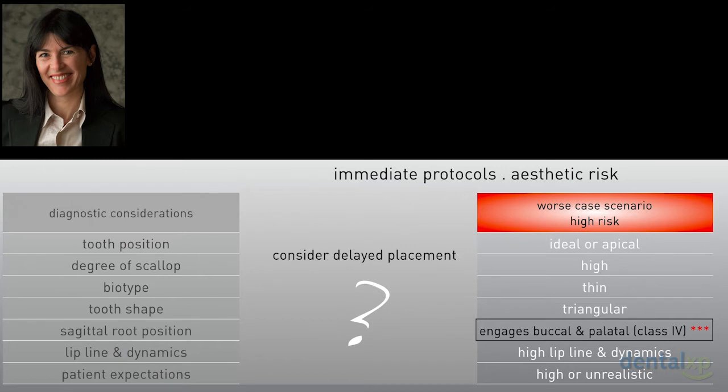Other than in that little black box, which to me means I have no bone in which I can anchor my implant, I am absolutely going to look at whether I can do immediate placement in these cases. Because when you have a thin scallop, if you do not get something in there when you have the most bone available, I guarantee you, you're going to come back and treat that case and you will have changes that have occurred in that tissue that we can't always recapture. So to me these are the musts.